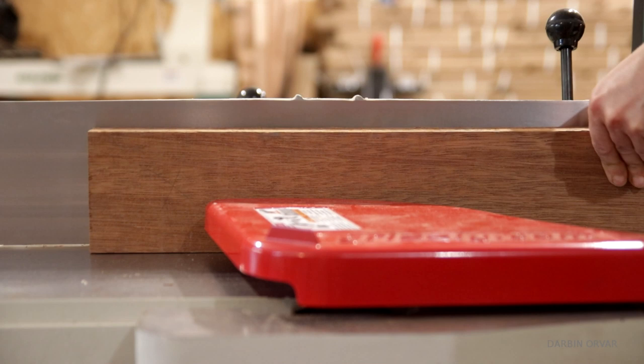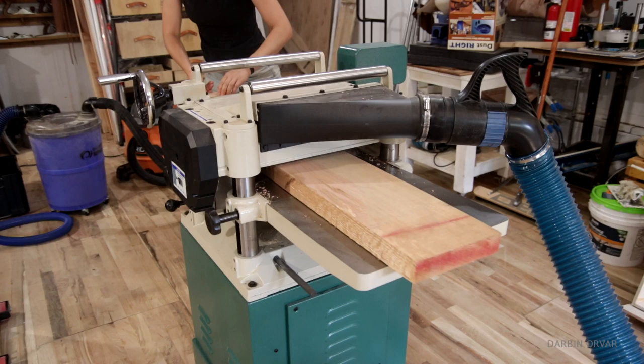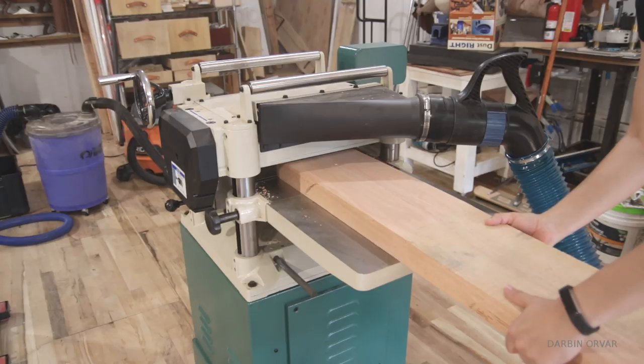However, fundamentally, a jointer is used to flatten the face of a board, just like a hand plane turned upside down. Then once you have a flat surface, that's when you can run it through the planer, which enables you to control the thickness of the board. And I am gonna do a separate video soon on my new Grizzly planer, because the two really are a great couple that work well together. But back to the jointer.